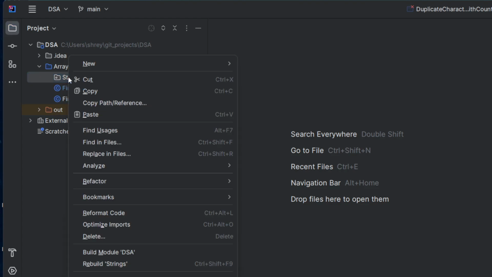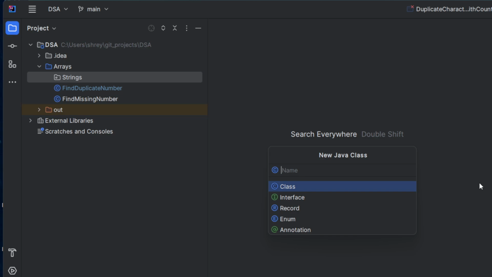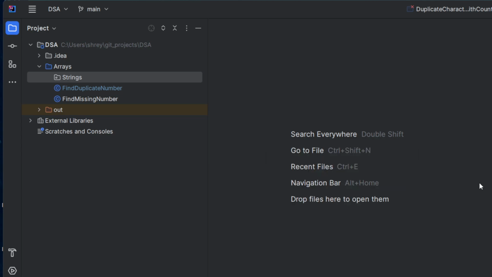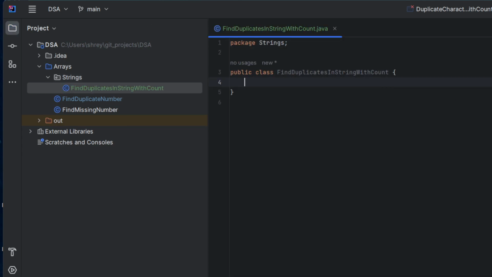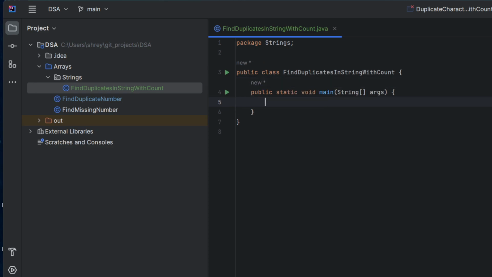So I'll just create a new question. Just create the main method, and I'll declare a string, str is equal to sample string data.